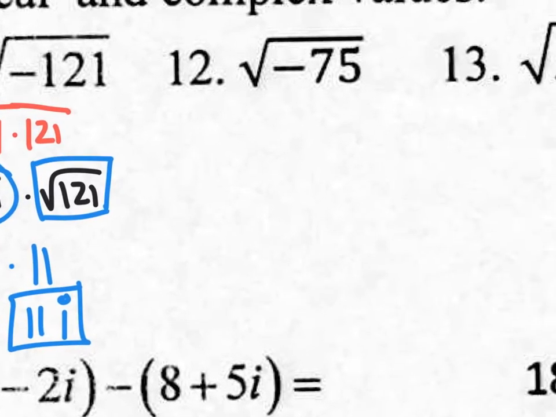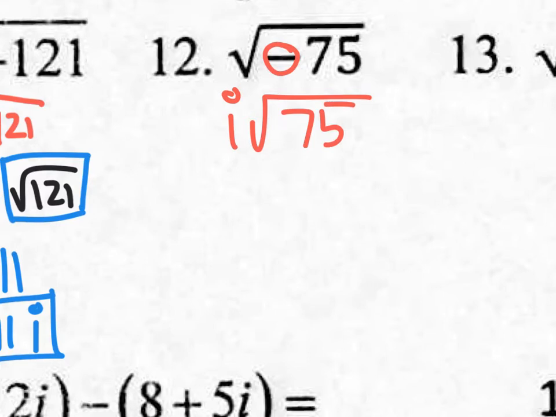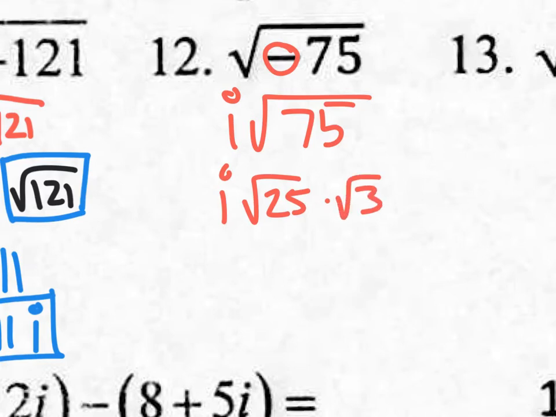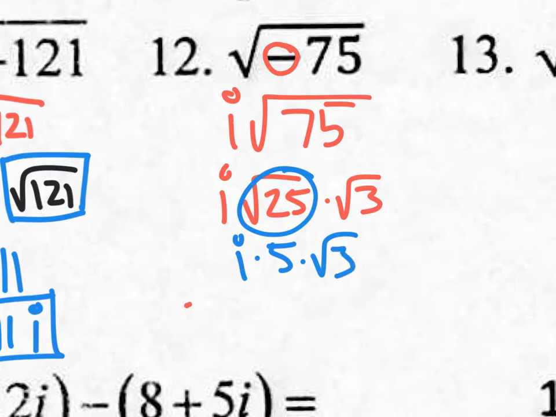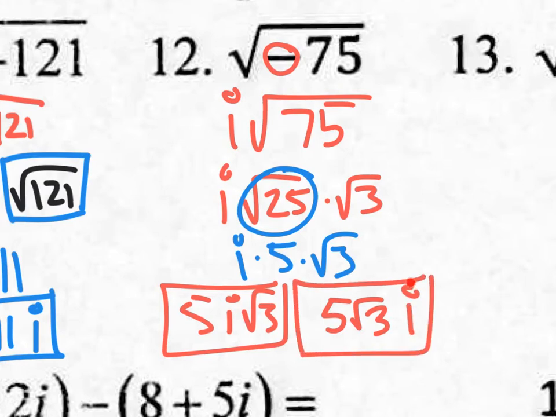Let's move on to number 12, because this is not a perfect square number. When we don't have a perfect square number, you want to rewrite it with multiplication to get a perfect square number. The negative sign is just going to come out as an i on the outside. Let's pretend it says 75 and work with the 75 — the i is already on the outside. So we have i times, and splitting it, we get 25 times 3. Since 25 is a perfect square, the square root of 25 is 5. So you have i times 5 times the square root of 3, giving a final answer of 5i√3. You could also write it as 5√3 with the i at the end — just make sure the i doesn't look like it's inside the square root.